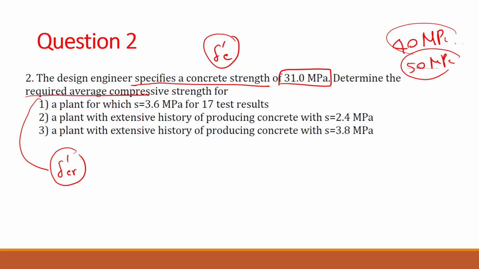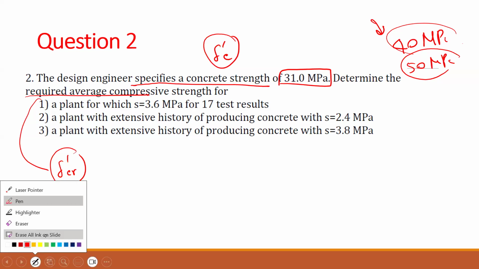So how can we find out what this required average value is? If we just say for the safe side, let's say 60, what will happen? Our concrete is not economical, isn't it? So no point, if we need 31 megapascals, no point of over designing it. The concrete mix needs to be economical as well. So there is a method to find the required average strength.